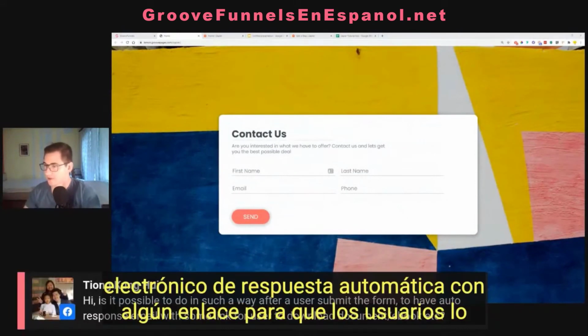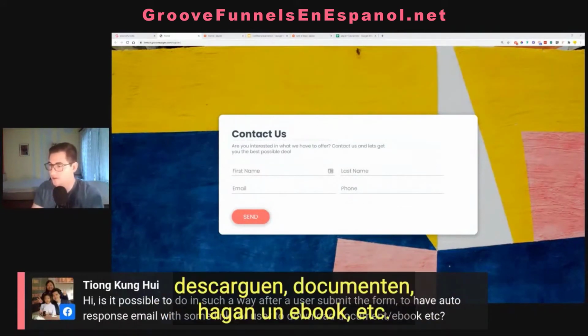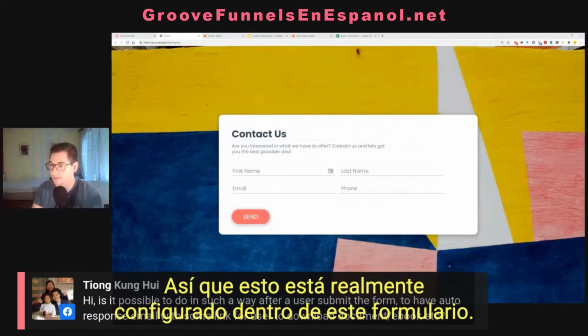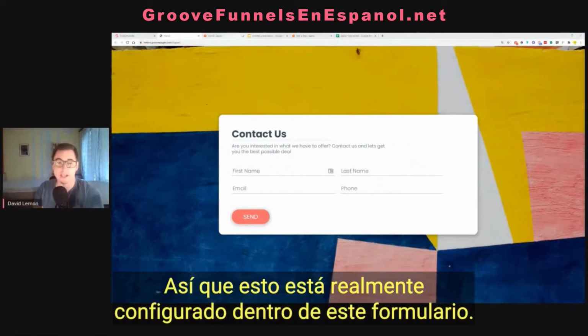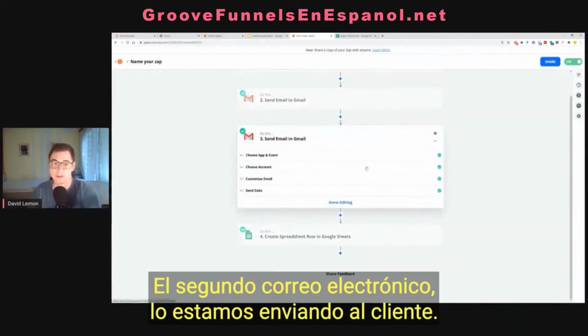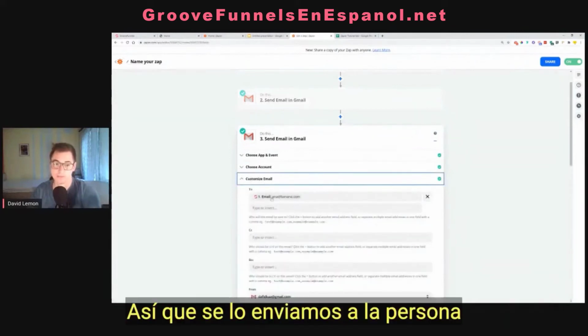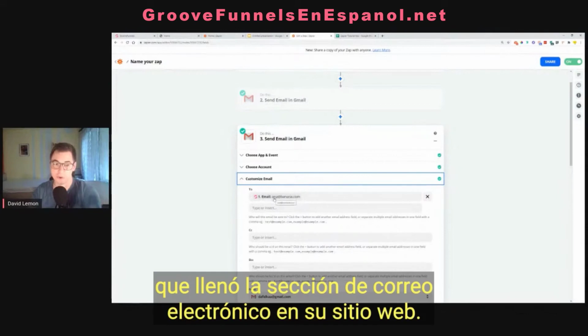Is it possible to do in such a way that after a user submits the form, there is an auto-response email with some link for the user to download a document, ebook, etc.? Yes, you can. This is actually set up within this form. Here, the first email, we are sending to ourselves. The second email, we are sending to the customer, the person that filled out the email section on your website.